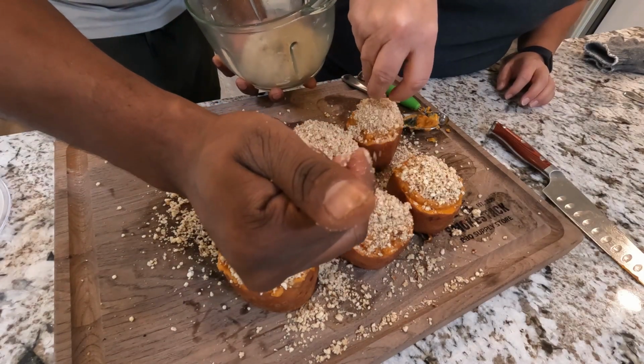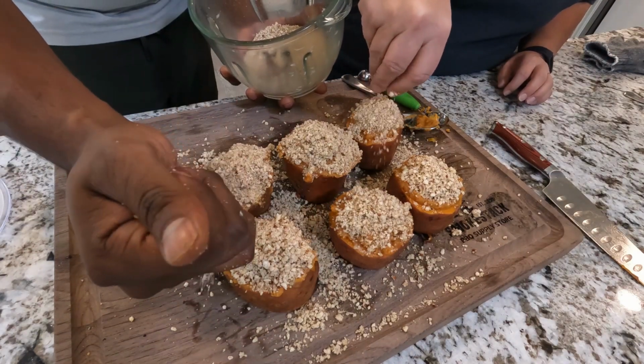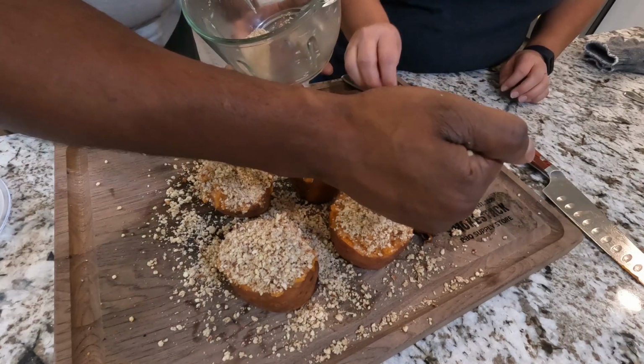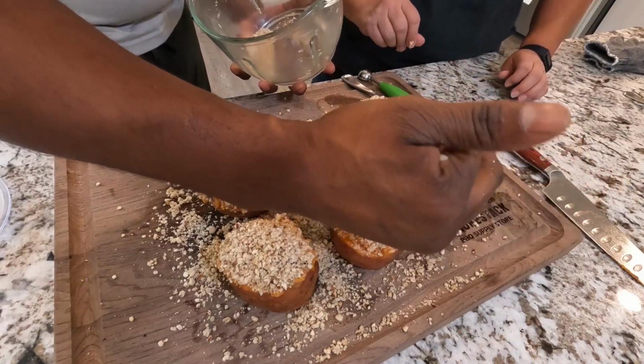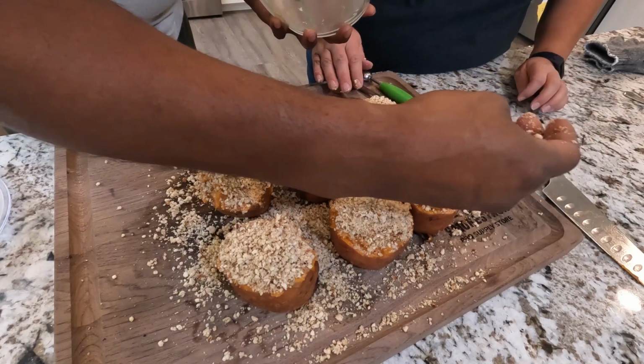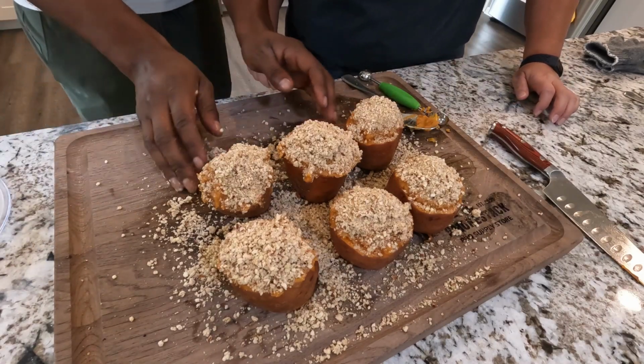This one's having a little bit of a struggle here, but. Is it? What about this one in the front here? Looks like he needs some love too. All right. So those look awesome.